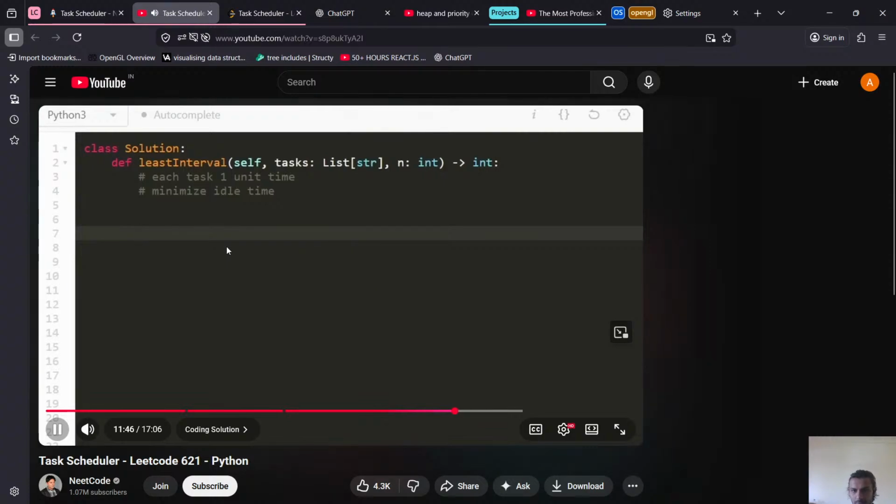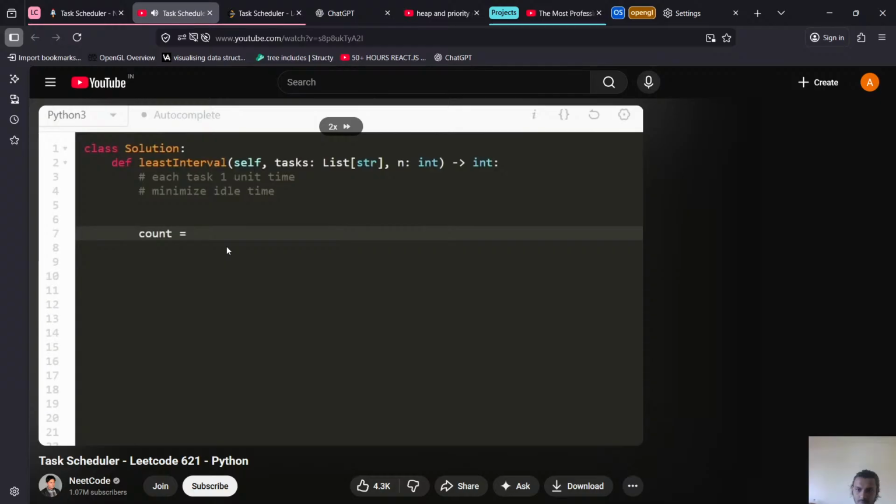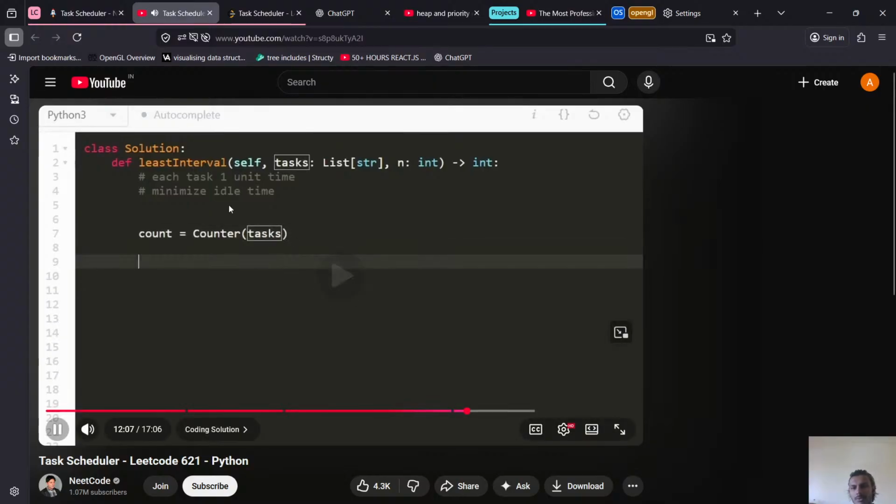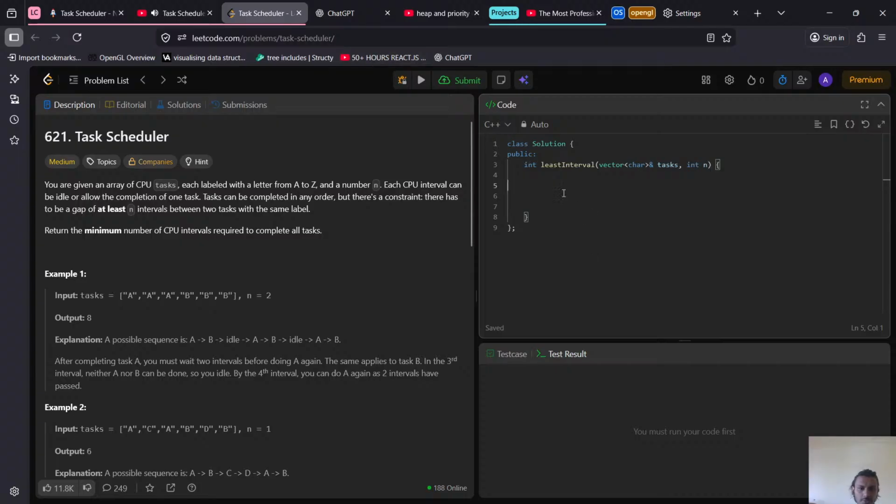Let's code it up, and you can see I have a couple of comments just to kind of help simplify things for us. And I usually don't do this, but we want to count the occurrences of each character in the input. It's a list of strings. We could just run through that, loop through that, and add it to a hash map, but you can actually do that with a built-in way in Python, just using a counter, which is literally a hash map. It'll just do that for us, so we don't have to write the... So we need to get a hash map.